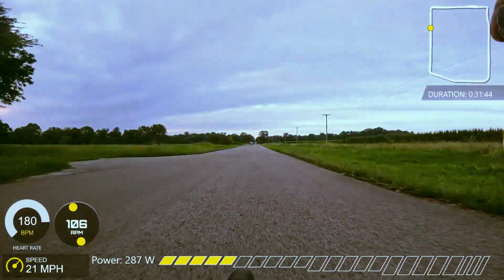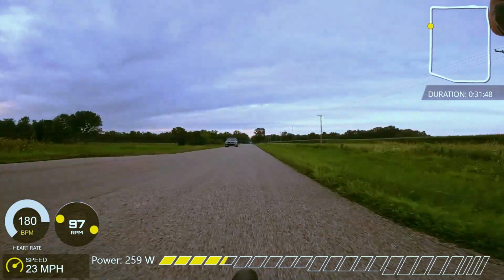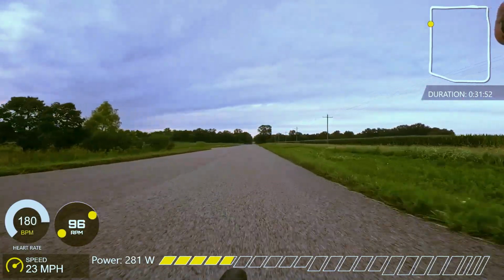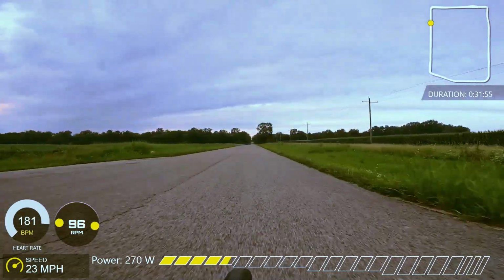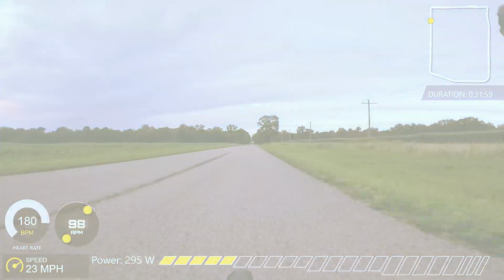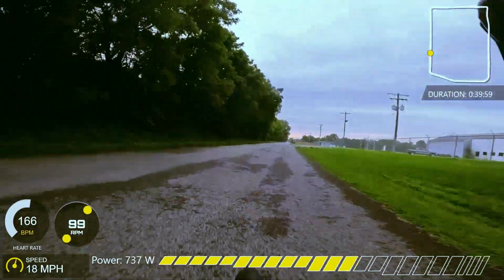and then I kind of pull through here. So I send, hold the gap open, have Hank pull through for just a second to where my legs and lungs can catch a little bit of a break. I drop back down to about 180, and then we're right back over threshold. And we kind of play nicely through this until this here is the final lap.